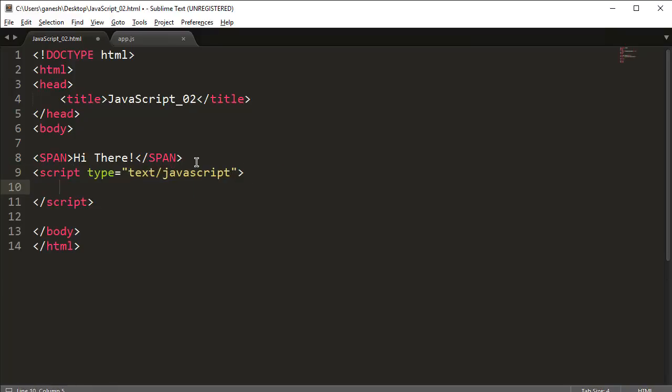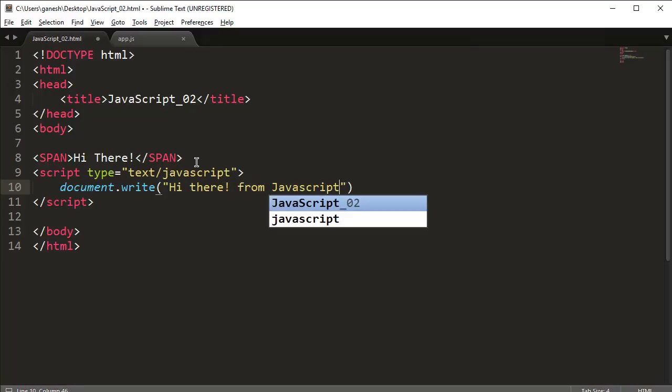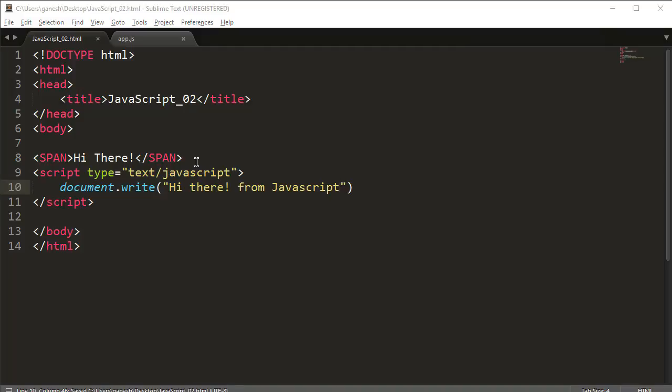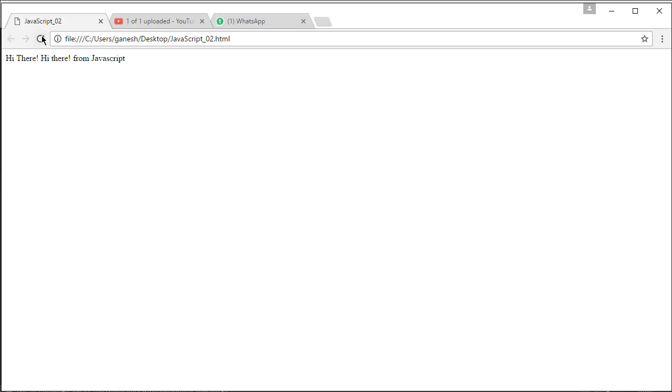So let's try out our earlier piece of code that we have written to write some text onto the window. "Hi there", give some space, "from JavaScript". Let's preview this code, whether it is working or not.